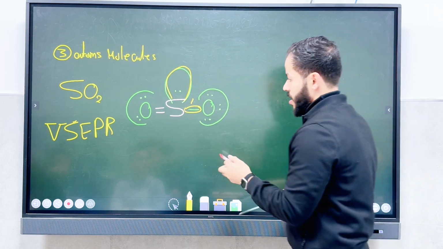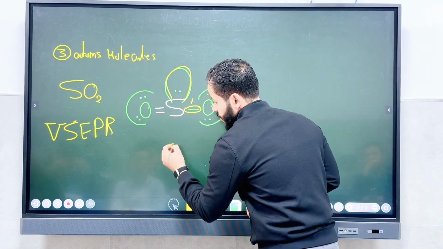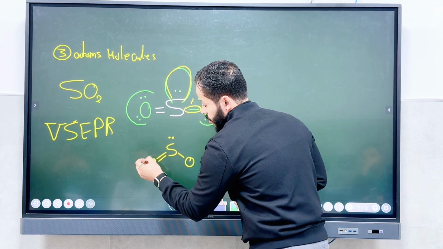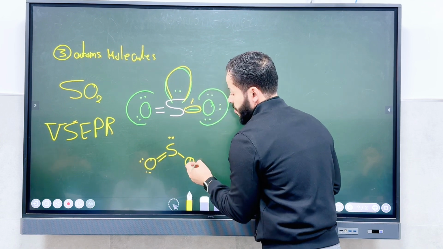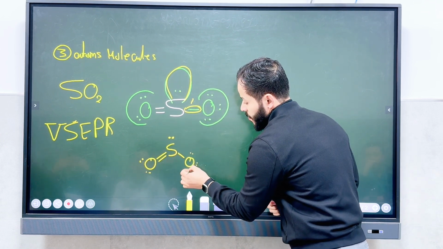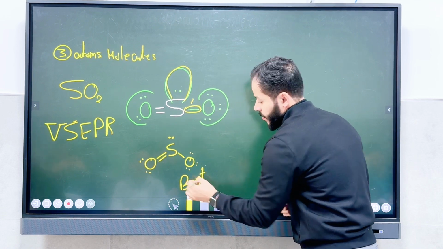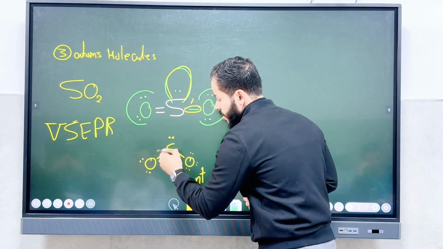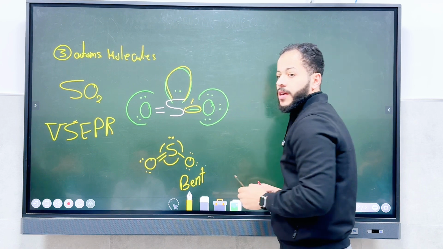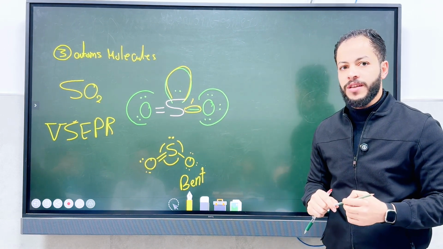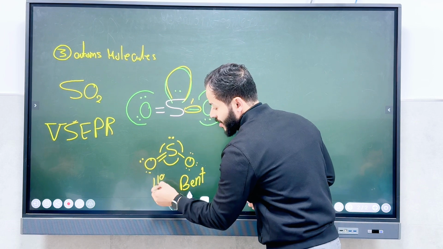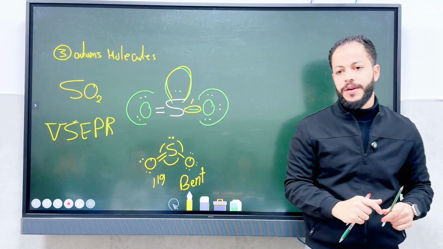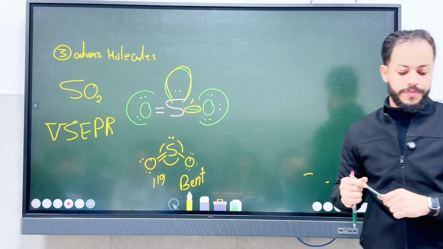And this actually makes the molecule look like this. The sulfur with the lone pair here, and here is the oxygen atom, and here is the double-bonded oxygen atom, and here is its own lone pair. And this shape here, we name it bent, because the lone pair bends down the bonds. And the angle here, guys, is approximately how much? 120. But here this angle is 119, less than 120, because as I said, the lone pair occupies much more space than the shared pair. This shape here is bent, okay?